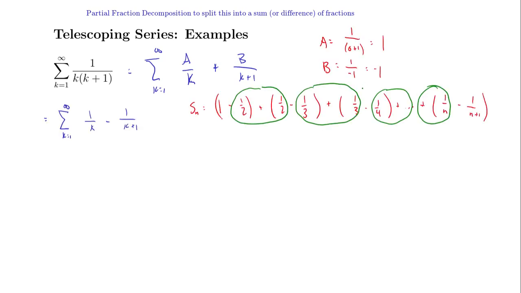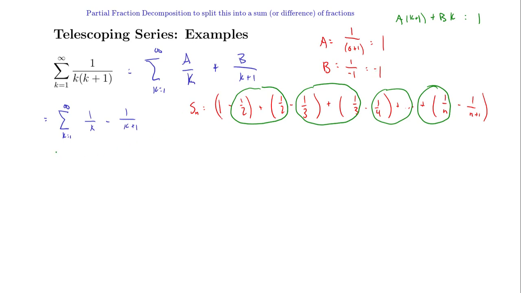All right, so I went ahead and got a little bit ahead of where I said I was going to, but oh well. So do the partial fractions. Here are your coefficients. I just used that cover-up method. If you want, you could also do something like this: a times k plus 1 plus b times k equals 1. And then you could see, looking at the constant terms, that a is equal to 1. And then you could say this is really k plus 1 plus bk equals 1. And so then you could say k plus bk equals 0 by looking at the linear stuff and get b equals negative 1. Either way, just do something in the partial fraction stuff to get those coefficients.